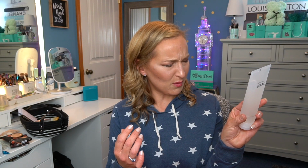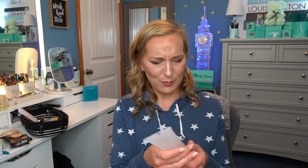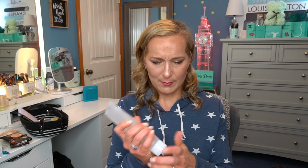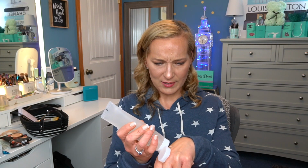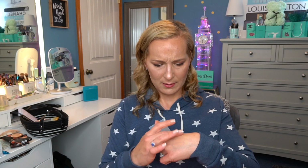So the elastic moisture jam texture provides hydration to the skin when rolled on and cares for skin to be elastic. What? You roll it on, it says. Okay, it's got a protection seal on here. Roll it on. Never heard somebody say roll on your skincare. Cleansing gel balm.